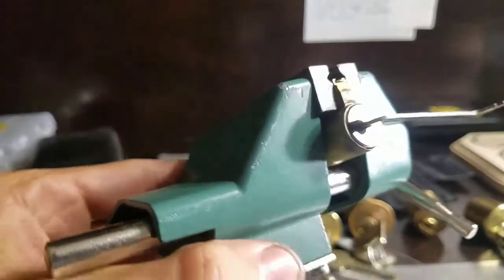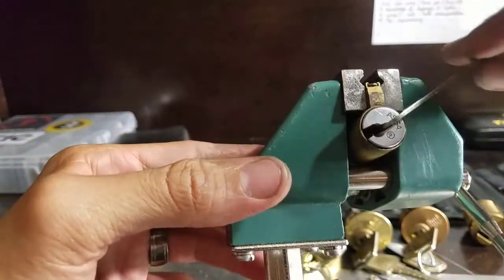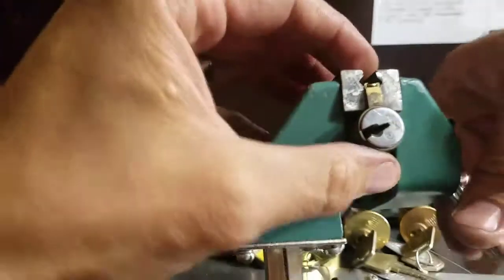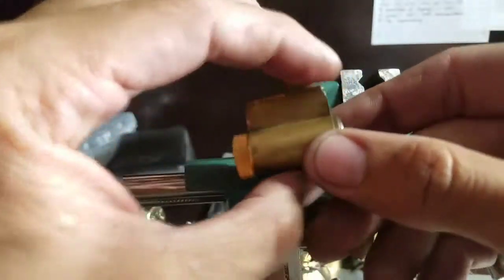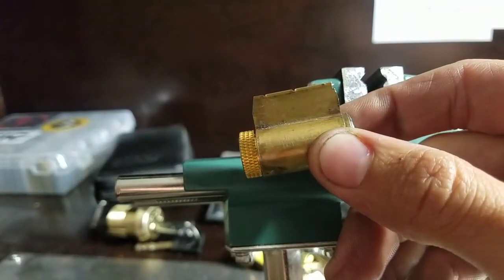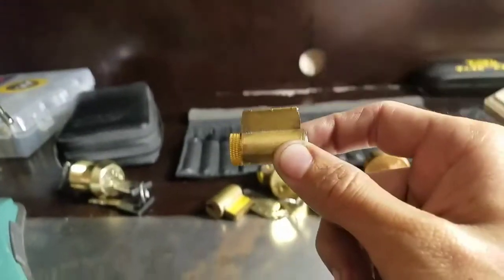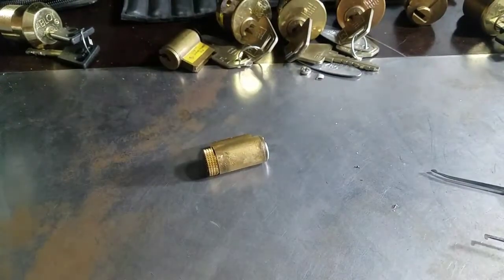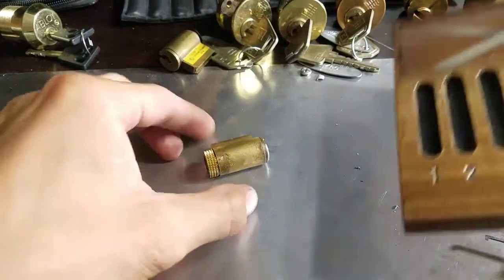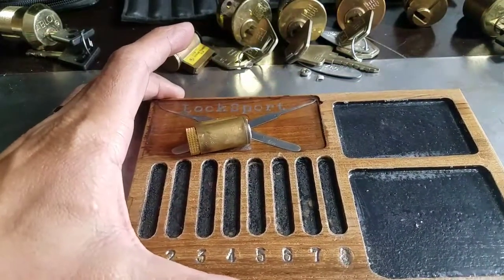Yes. There it is. Assa, Twin 6000, picked. Okay. Let's make sure I keep everything in frame here. Oh my goodness. What a bear of a lock.